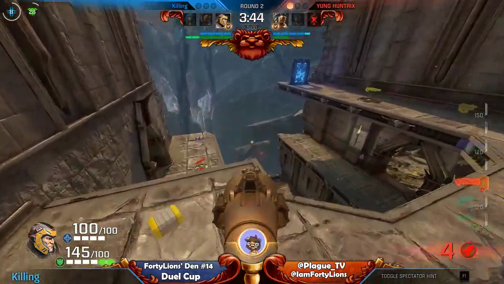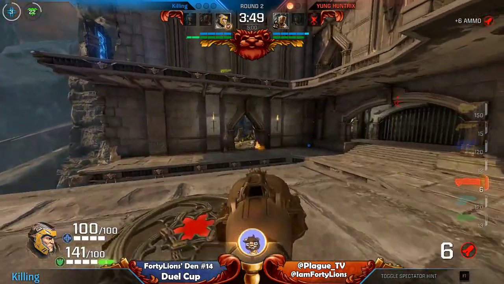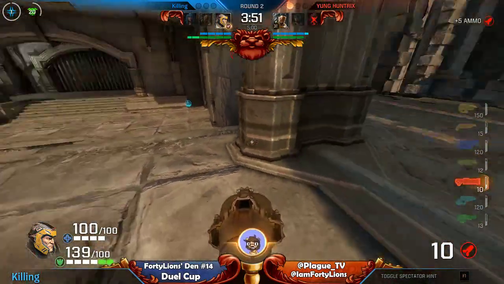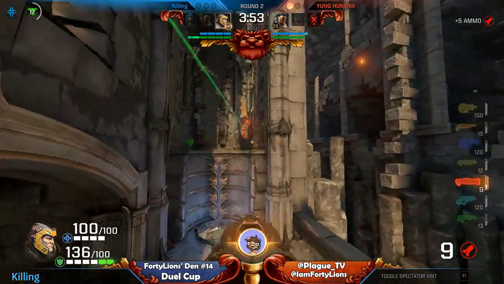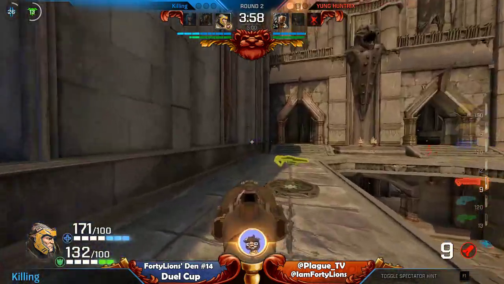I've never seen him play this patiently when he's out of control. He's usually always forcing the fights, and if he loses control, he's out of the game, but he's doing a decent job of playing the map when he's out of item control. Yeah, not bad at all, but Killing did end up finding him in two well-placed rockets.